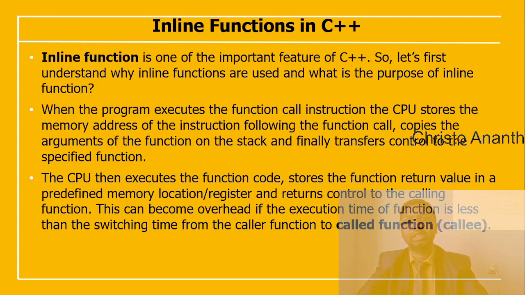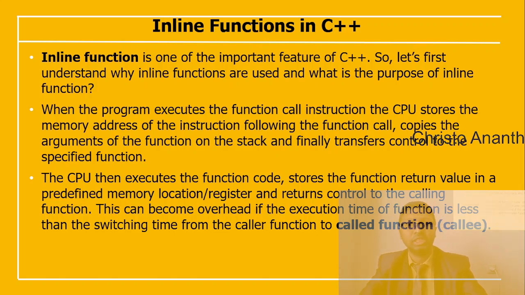So this is the inline function. Definitely it's a very important feature available in C++. We try to understand why inline functions are being used and what is the actual purpose of using them. When the program is going to execute a function call instruction, the CPU is going to store the memory address of the instruction following this particular function call. It is going to copy the arguments of the function on the stack, and it is going to transfer control to the specified function. This is the way the CPU executes this particular function code.